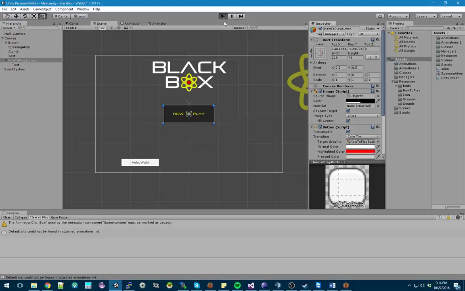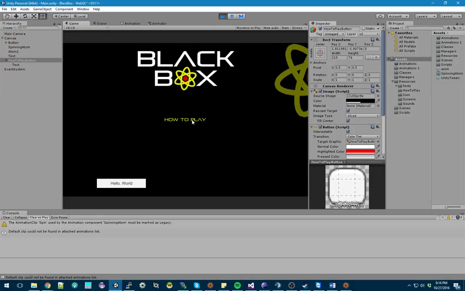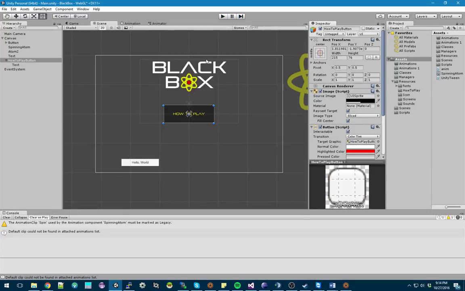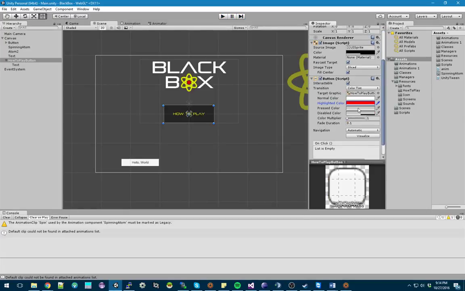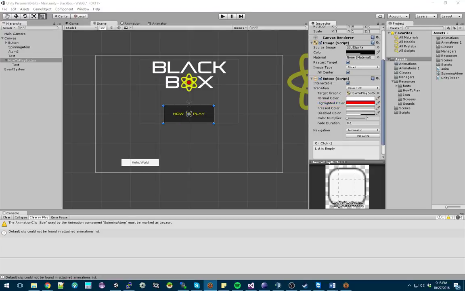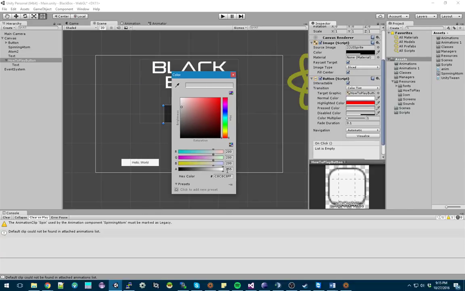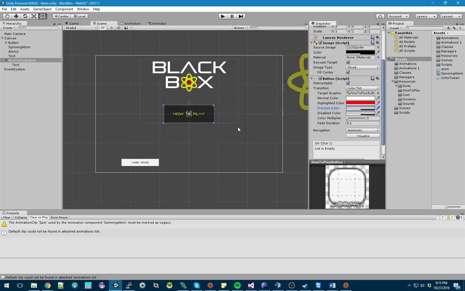There. Now it's the very center. Are you happy? How to play. No. And it's not doing anything when I click on it either. So, that's the pressed color? In the past, I just made it like, when I pressed it, it was like gray. Yeah, like flashed. That looks like it, gray. I'll put it 50% or so.